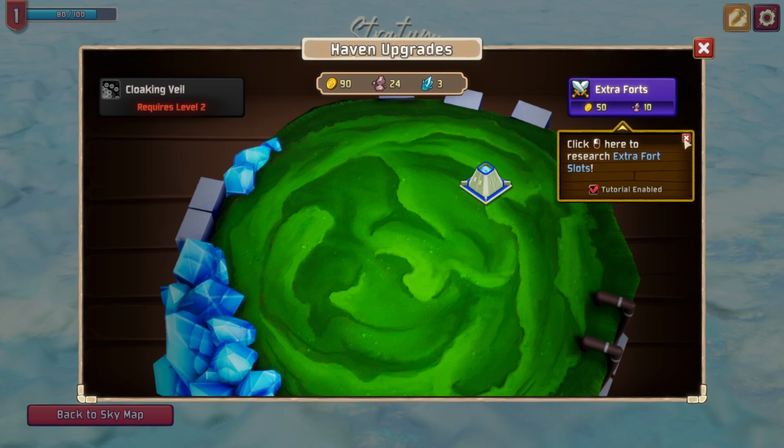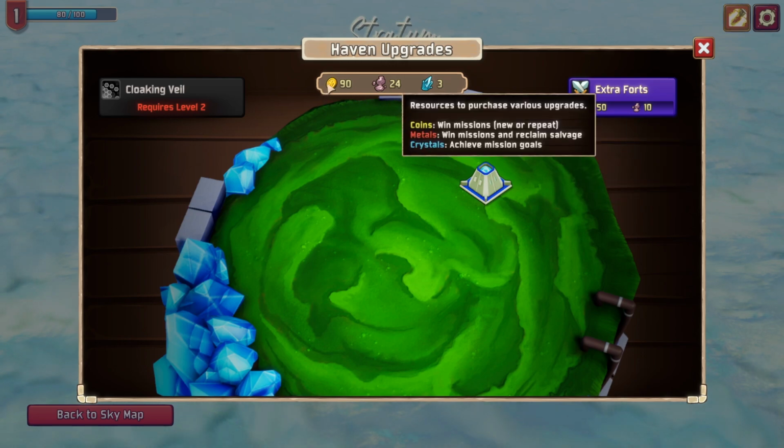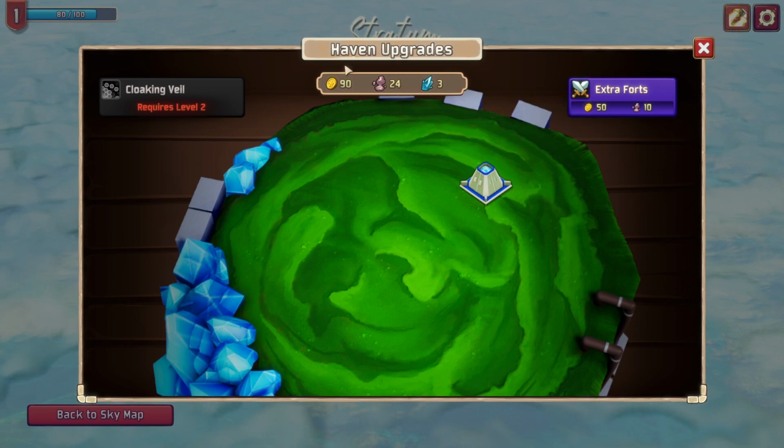This is where this game departs from Rampart, and as I said earlier, this is kind of a spiritual successor to Rampart. Rampart didn't do this, so we have a variety of currency here. We have coins, we have metals, and we have crystals. And as you can see, coins you win missions, metals you win missions and reclaim salvage, crystals you achieve mission goals. When you have these various materials, you can buy extra things like extra forts.